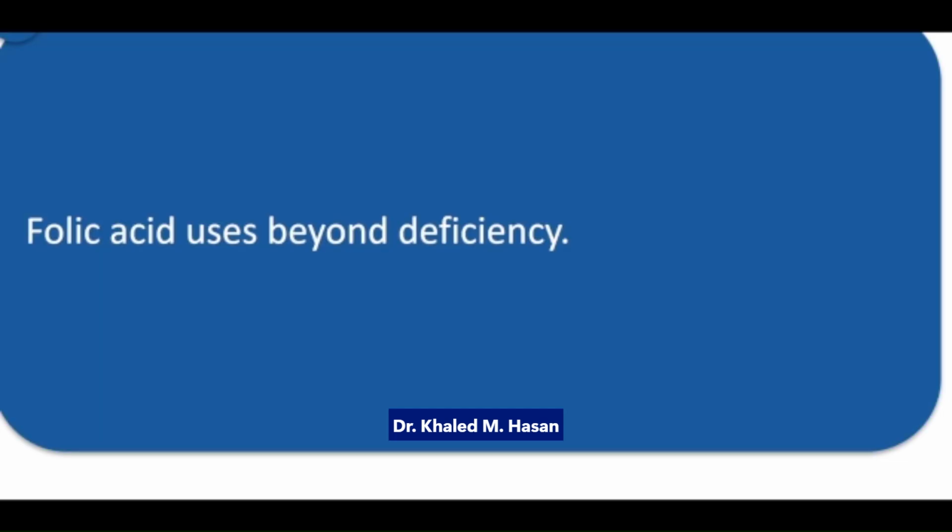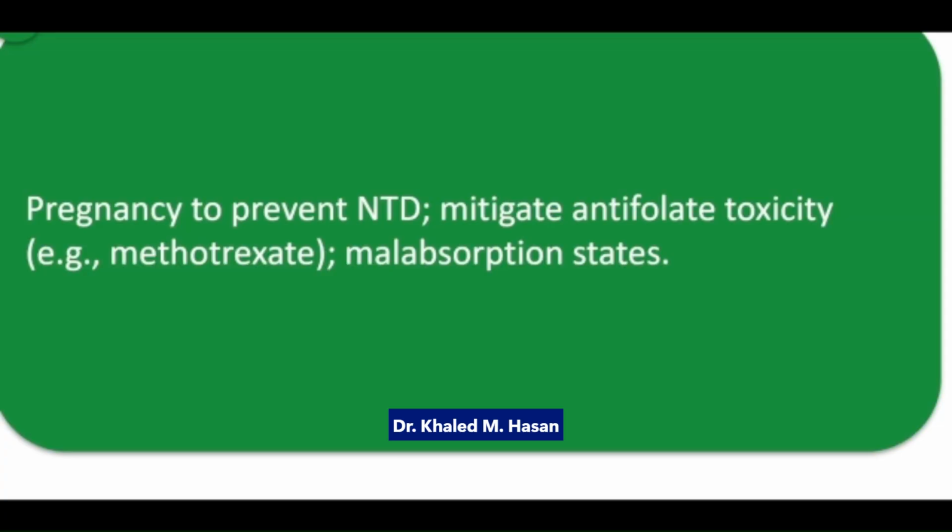Folic acid uses beyond deficiency. Do you have other uses for folic acid? Yes, we can use folic acid during pregnancy to prevent NTD, neural tube defect, or spina bifida. Folic acid could also mitigate anti-folate toxicity when you use methotrexate as an anti-cancer drug or for treatment of psoriasis or rheumatoid arthritis. It's recommended to use folic acid to prevent megaloblastic anemia. We use folic acid for someone who suffers from malabsorption.